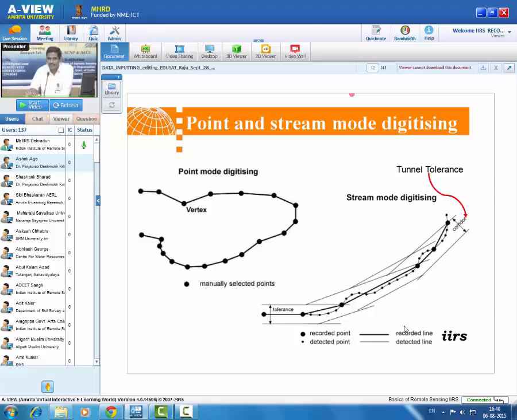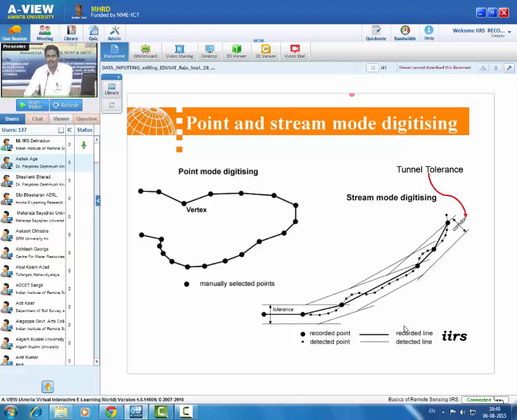So that means between 2 points we have clicked twice. One is creating a node, and then you take your mouse and put it at another place. Suppose there is a road, and if it is going in a straight line, what you do is take from one point and go as long as it goes straight. Then it creates a line between these two without digitizing in between. So it will consider that from first point to second point, this is the line direction. Similarly, second, third and fourth, like that you add.